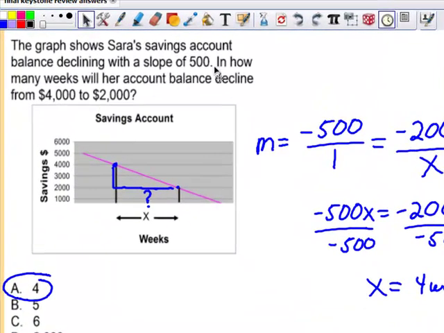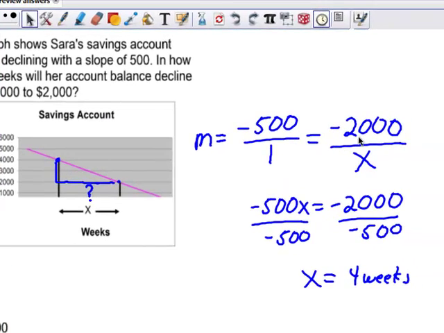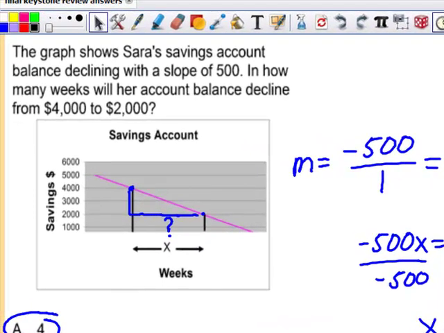Here we're told that the slope is 500, technically negative 500. Again, it's going downhill, and it's pretty easy to figure out how many weeks it's going to take if you're dropping 2,000. So 2,000 over 500. I basically set up this, I solved by cross multiplying, and I could get 4 weeks. So another way is just use some common sense. Negative 2,000 divided by 4 is the 500, or the negative 500.